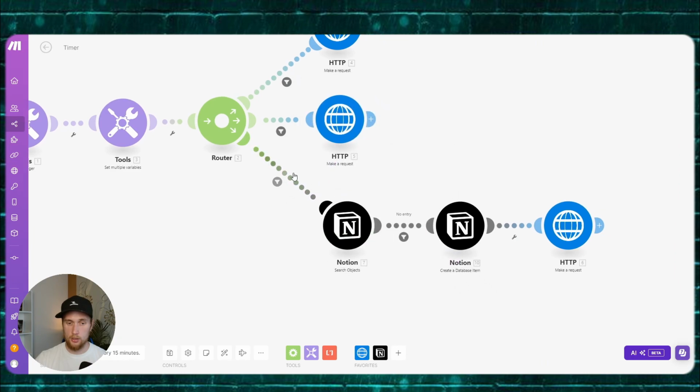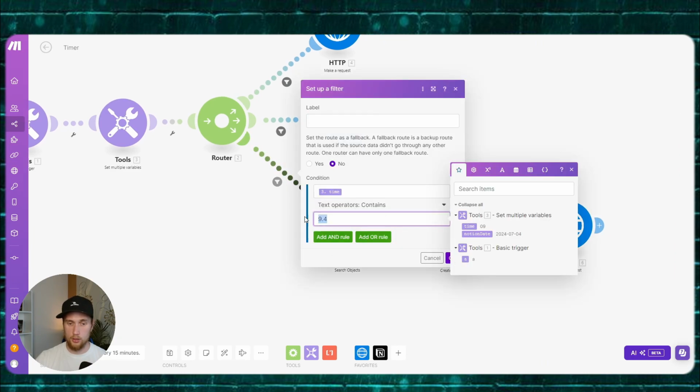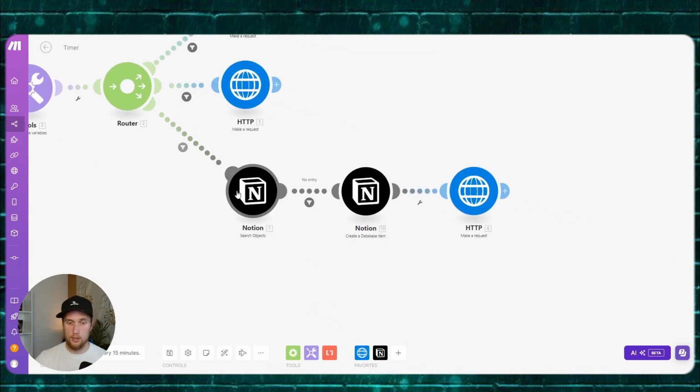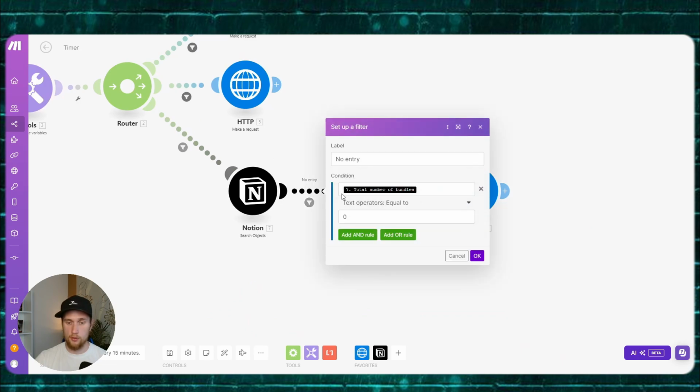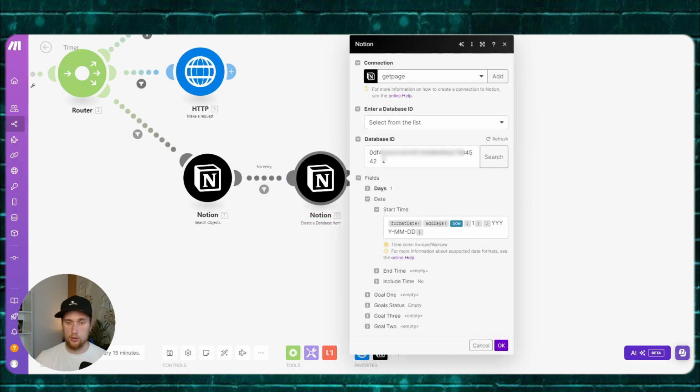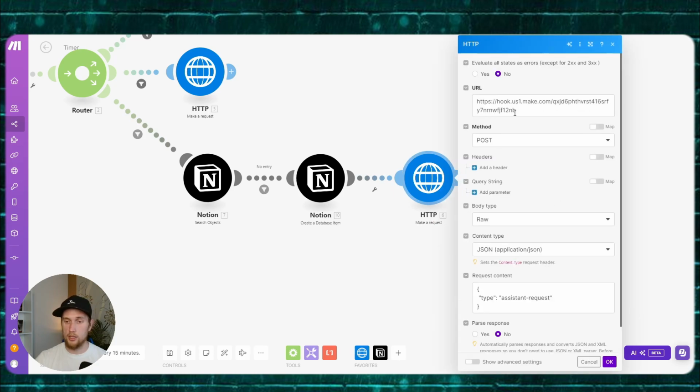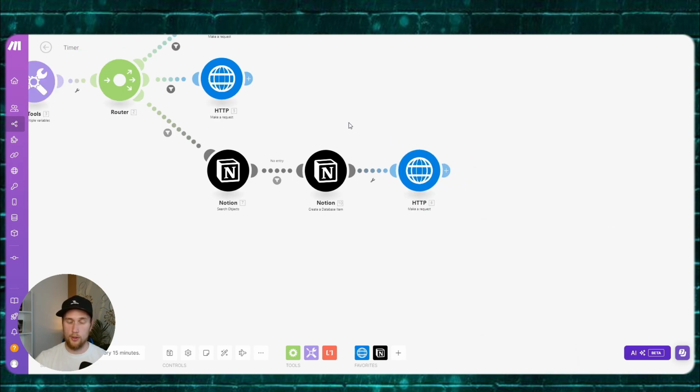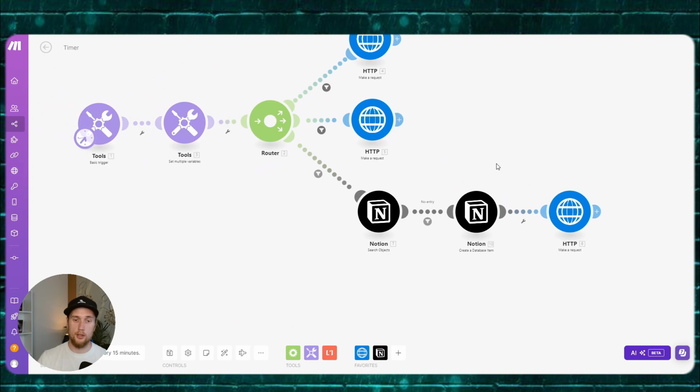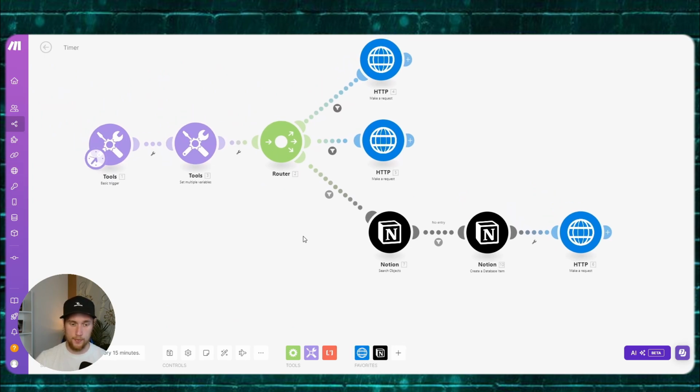And this is the one where it will call at, say, 10 o'clock and then search if there are any entries. If there are, it won't do anything, but if there are no entries, it would create a database item for the next day, make a request for that, and then update the assistant, update the Notion base that way.